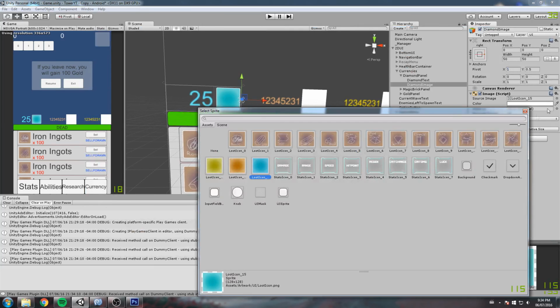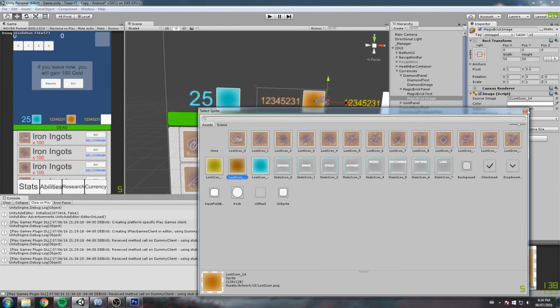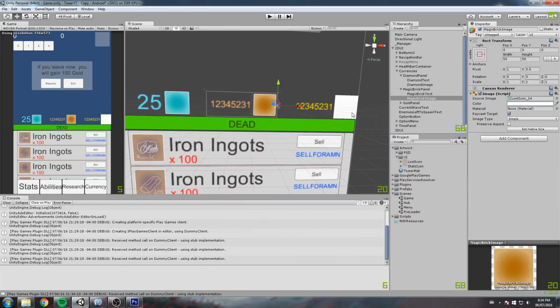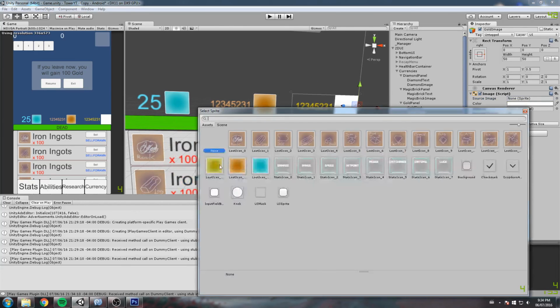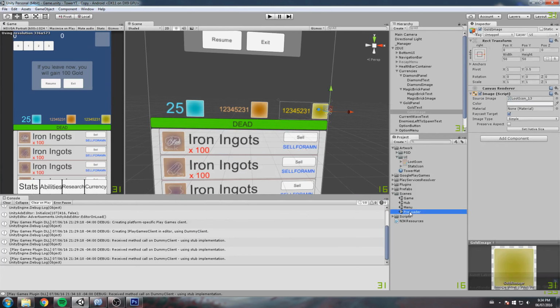So diamond image is this one, the magic brick image is that one, and if we just keep going over here, the gold image is the gold looking one. And we have some more colors in here again.